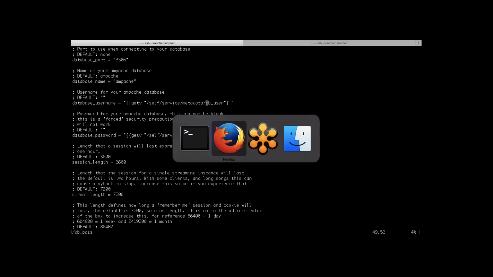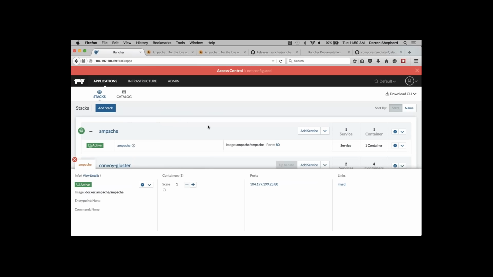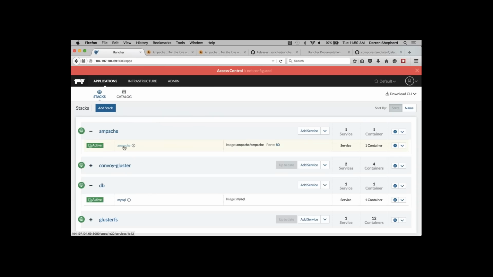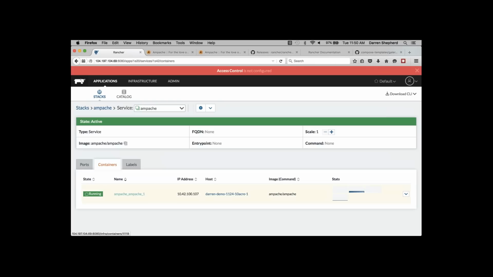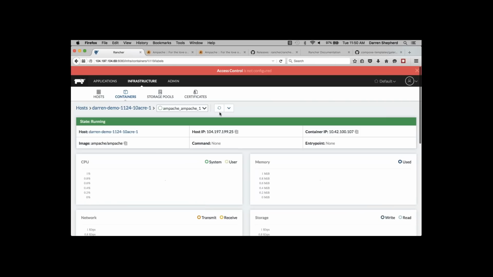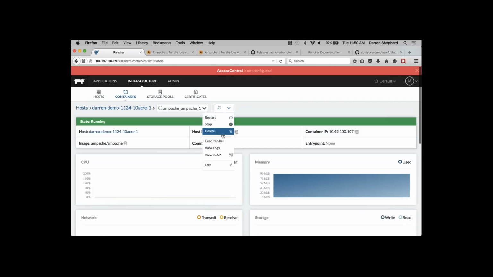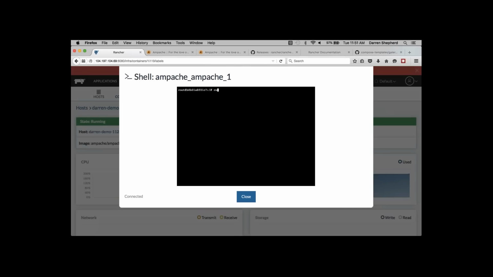So what this is doing is talking to the Rancher metadata. Let me talk a little bit more about what that means. If I go here, I still have this Apache container running. Let me go to the service, you can see I have this one container. I can drop into a shell. Let me make sure curl is there. There is no curl.